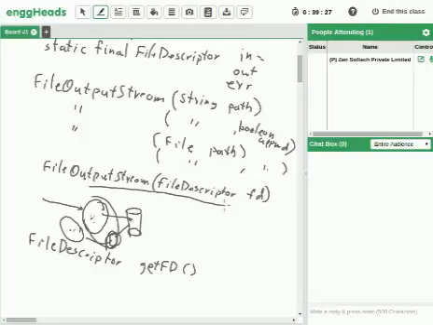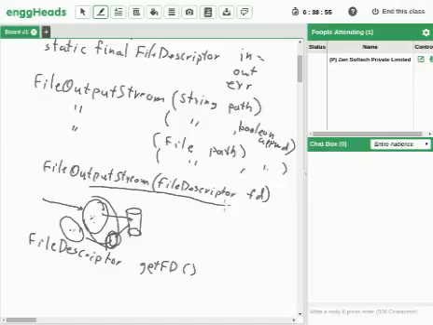And of course, if you want to create a file output stream to write to the standard output, you can do it by using the file output stream constructor, passing the parameter FileDescriptor.out, our standard output. So you could be writing to the file output stream, and it's like sharing the same thing as System.out, writing to the same place as System.out.